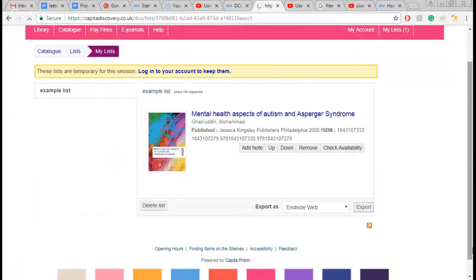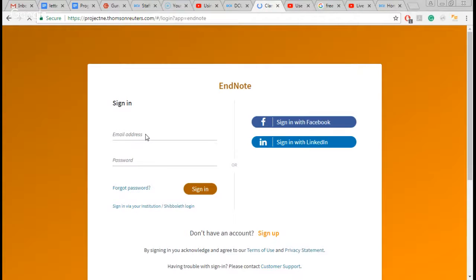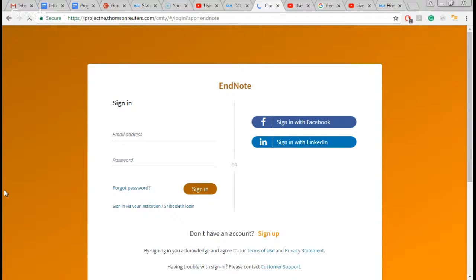And this will then send this citation for us directly into Endnote web. So we're going to go in through my account. I'm going to click on that because I have it saved in here. You have to set up your own account. The details of where to find that are available on the slides. It'll take a little bit of a second for it to actually open.